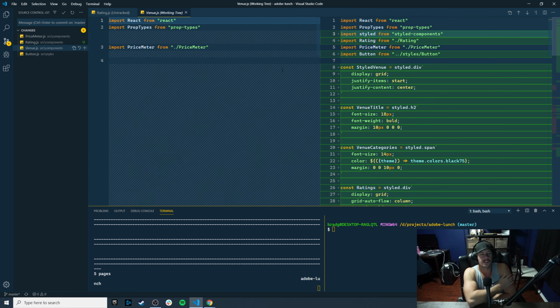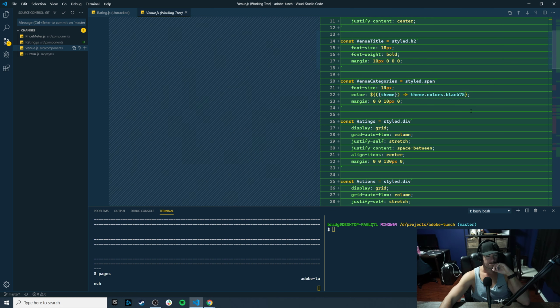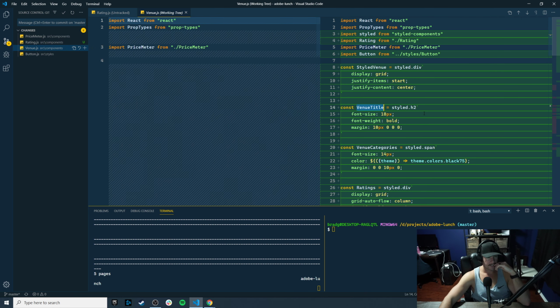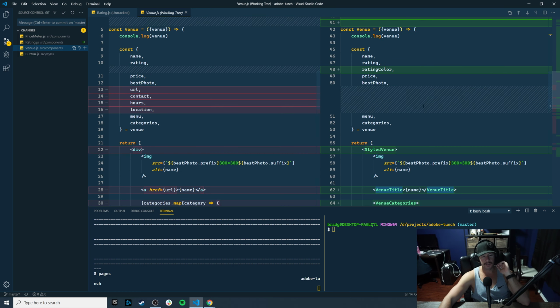Now, there's a ton of work done in the venue component. Again, in the future, I need to kind of clean up how this is. Started styling it up. I like it. Got rid of a bunch of information.